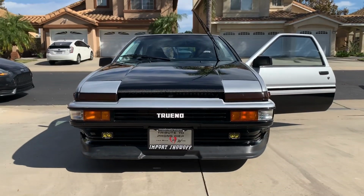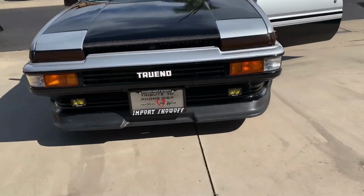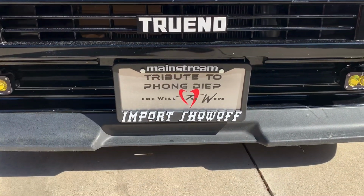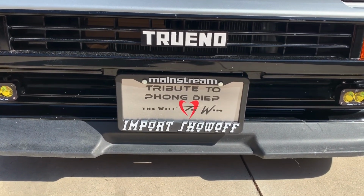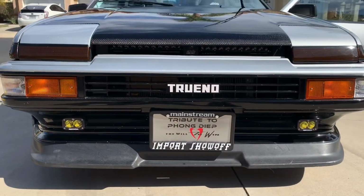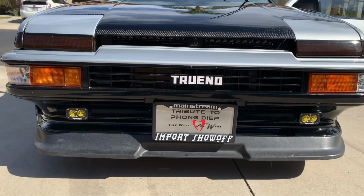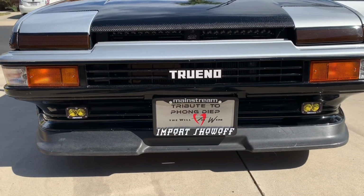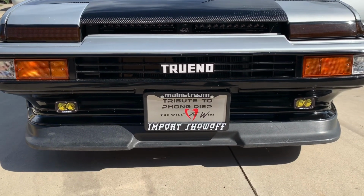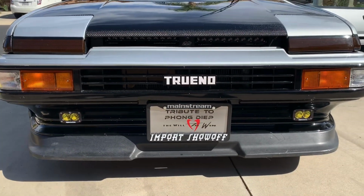That little sad little story we shared in the middle of our tribute to Fong here, who gets to ride in this car on his birthday every year. And I think that is super sweet, and this guy deserves a medal. I'm in the Purist group on Facebook, and I've been in there a long time, and Sean Lee, the founder of Purist, has done so much for the community and for charity, for children, and all sorts of other things, homeless people. And I think that this guy and his friend definitely belong in Purist.